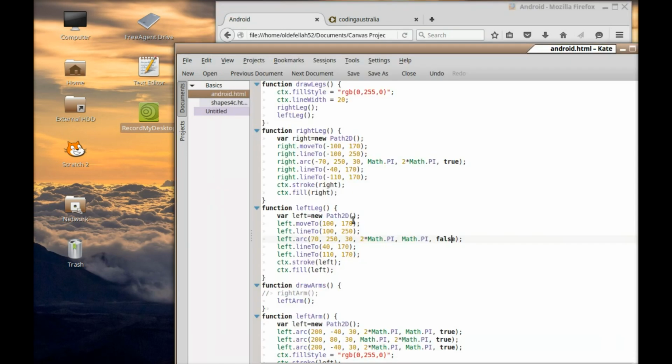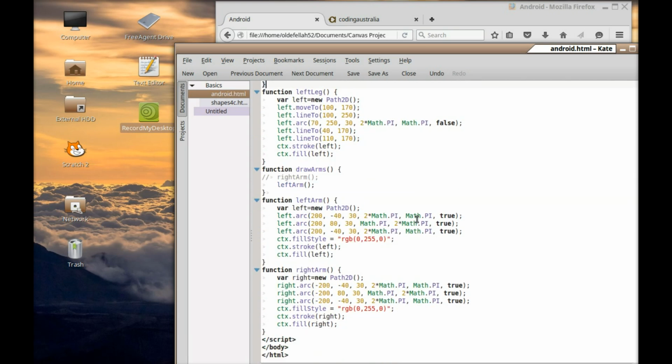So it's not just a straight get rid of the negatives, change it from right to left, blah blah blah. You've got a little bit of extra stuff to do here to make the curve go the other way. So on one side the curve does that, on the other side the curve does that. So it starts in a different spot and it goes in an opposite direction. Okay, that's what this stuff does. It puts you in a centre, that's the centre of your arc there. So it's like the centre of a circle. So sometimes if it's there you want it to do that, sometimes if it's there you want it to do that, and that's what this part here is doing.